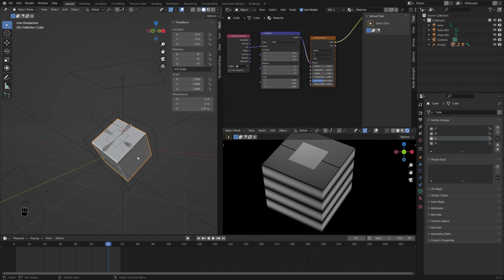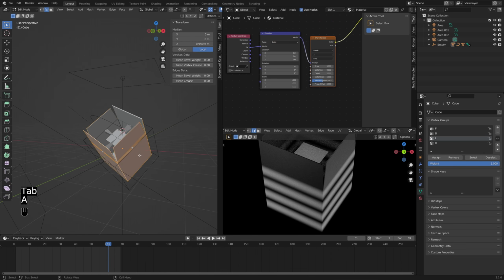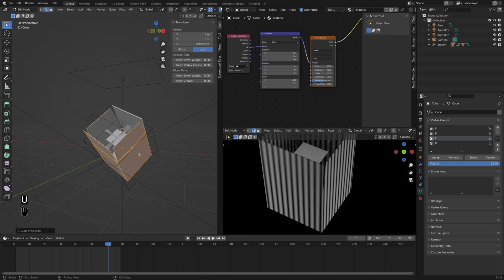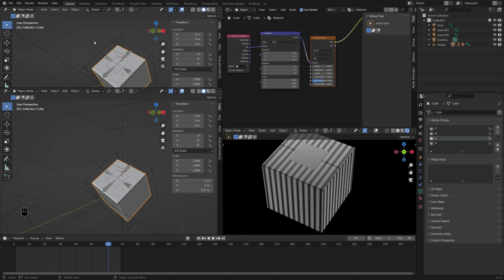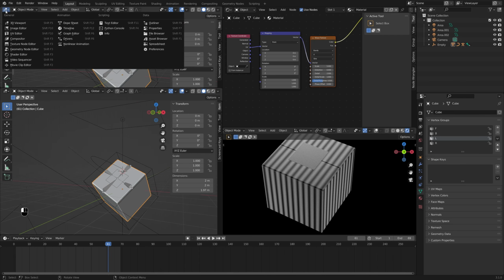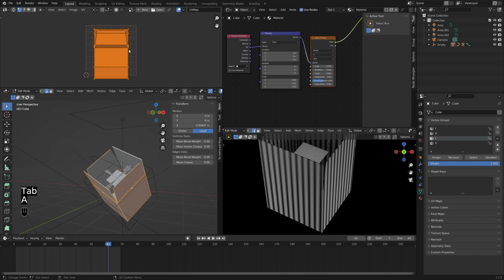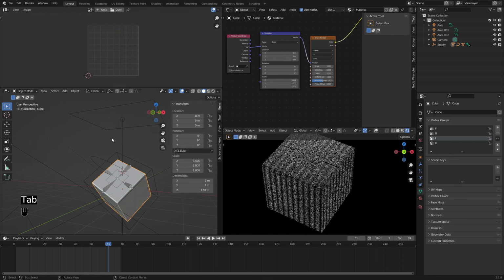So I'm going to press Tab to go into edit mode, A to select everything, and I'm just going to do a cube projection, and that will just kind of do a very basic UV projection. We will need a UV editor eventually, so let me just show you up here. So yeah, that just kind of projects outwards like a cube. So all our UVs are kind of on top of each other, which can be a bad thing, but it's working pretty fine right now.